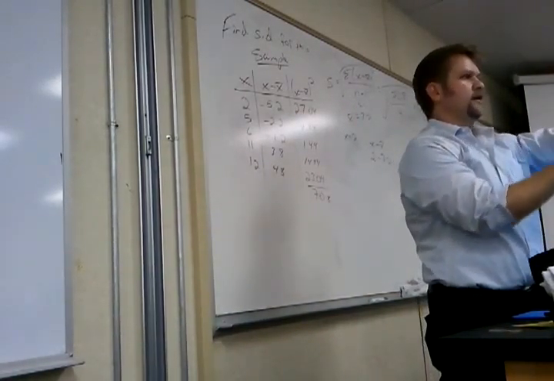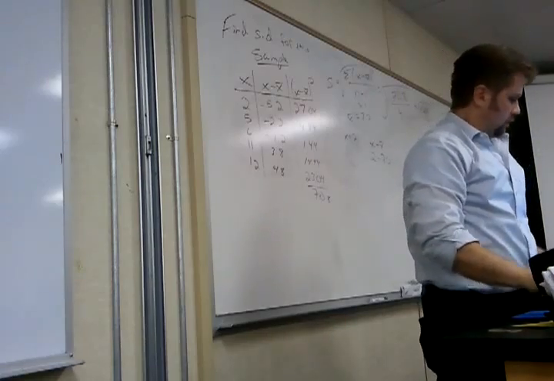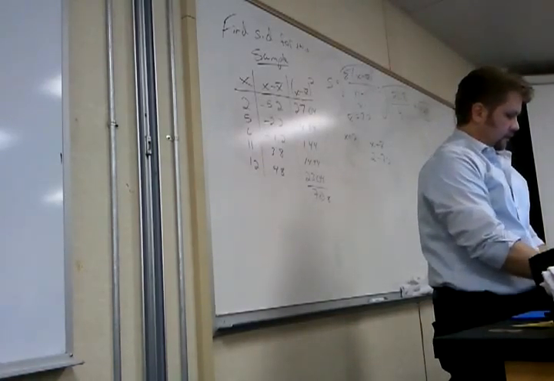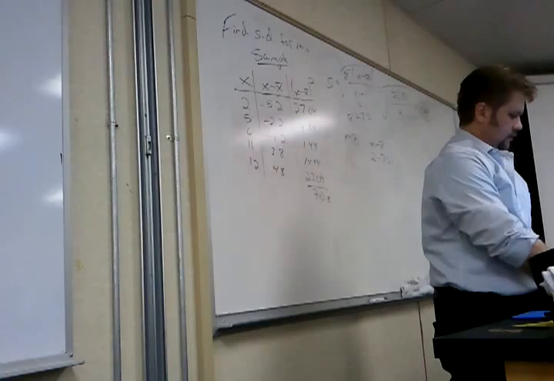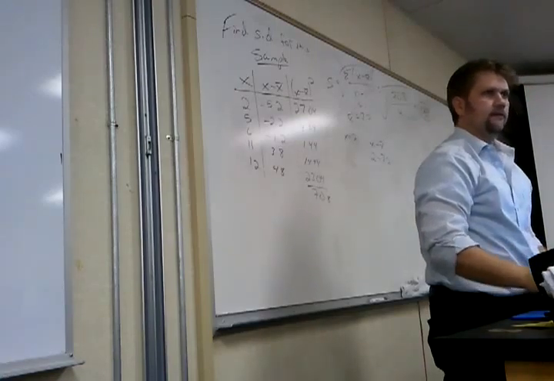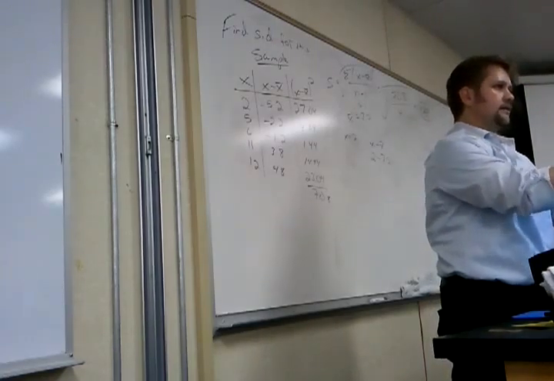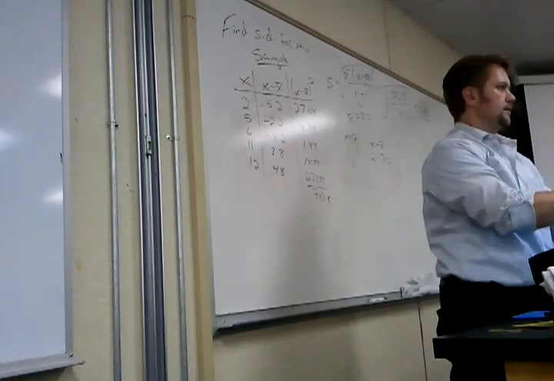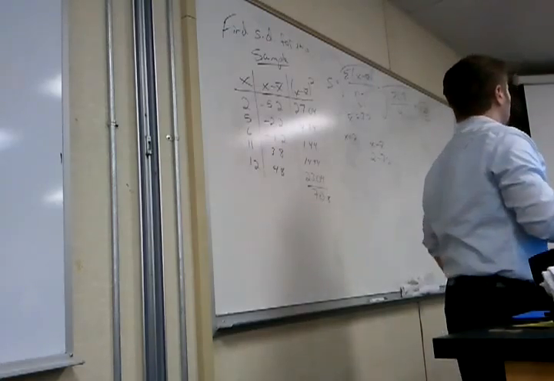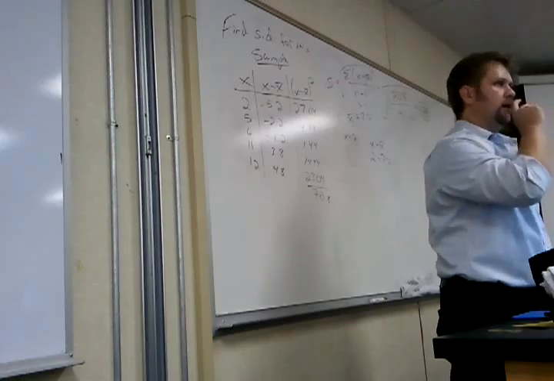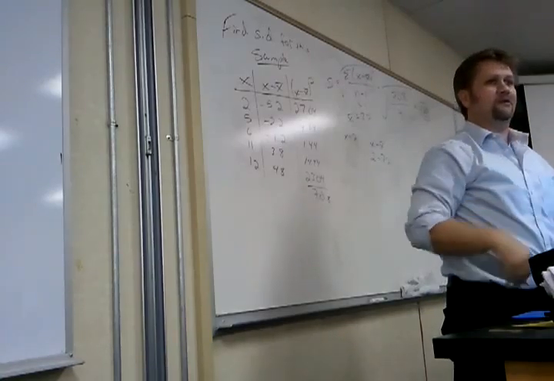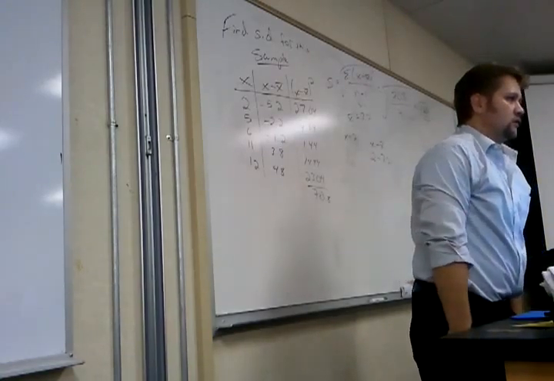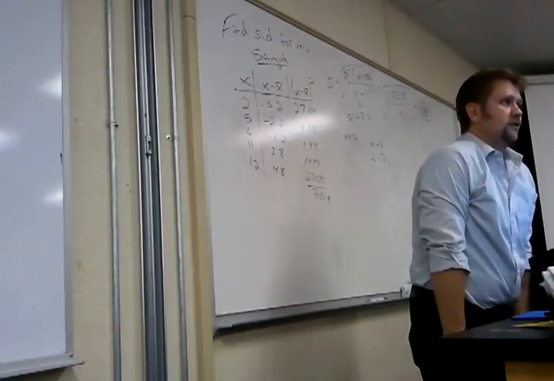Let me show you what you can do for yourself if I give you a longer list of data. I'm not going to give you a crazy long list, but you can see how this will take a little time to do by hand. So let me show you how to do it in the lists on the calculator. That makes it a lot quicker. And then I'll show you the ultimate shortcut, which you can't use until we're out of chapter 3. You can check your answers with it, but you can't do your answers with it.